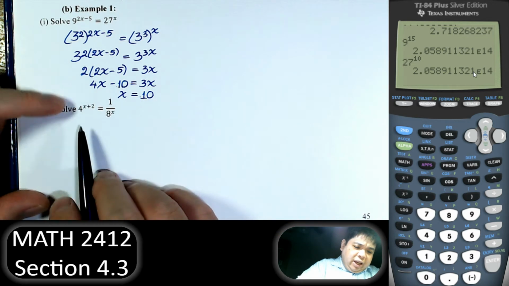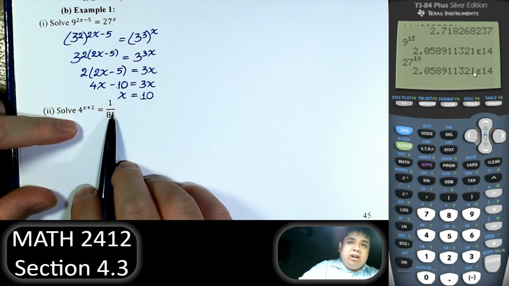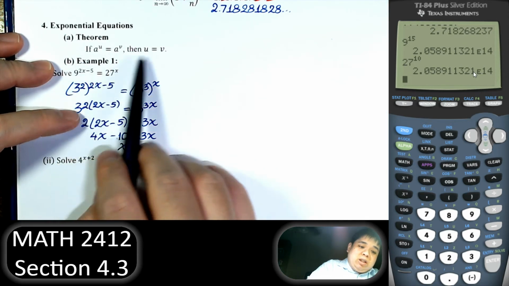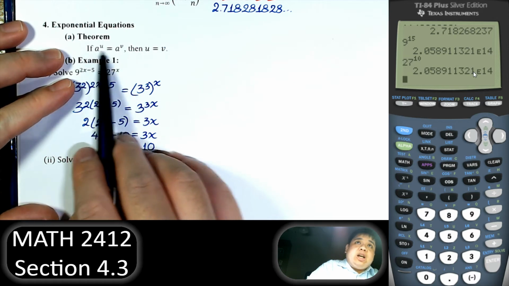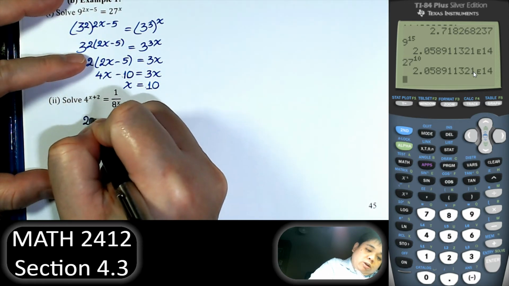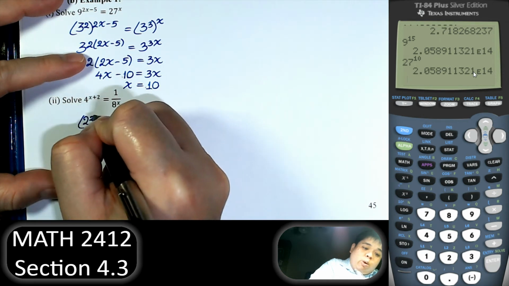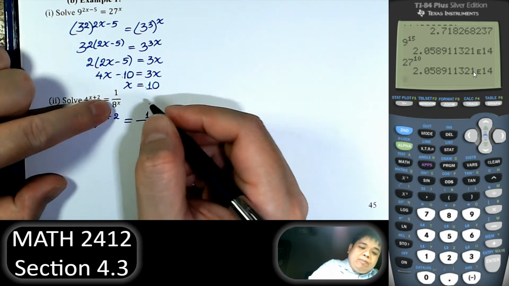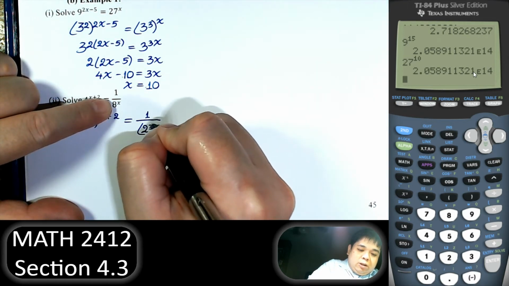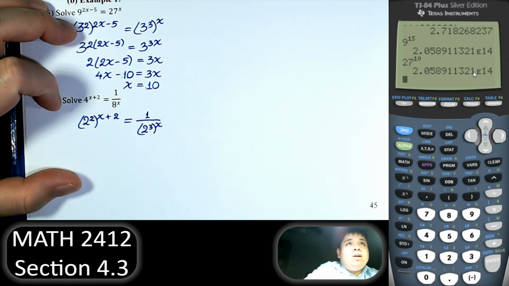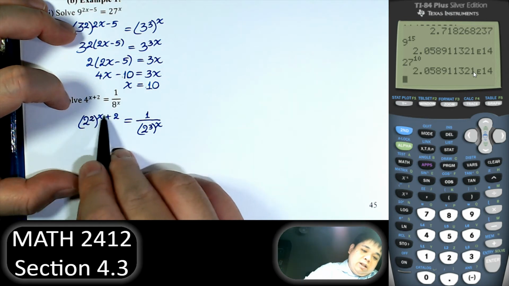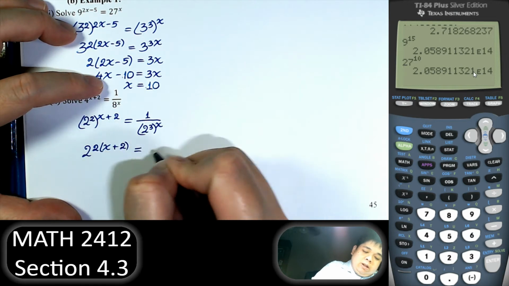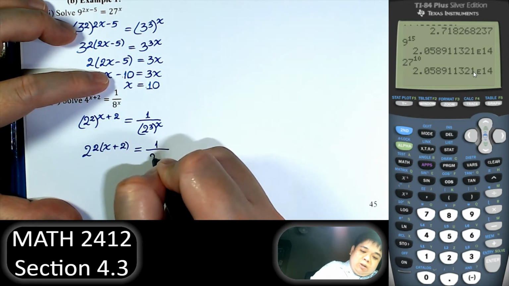Right, next. Here we have 4 to the x plus 2 and then 8 to the x. 4 and 8, both of them are powers of 2, right? So we try to change them to the same base, because when the bases are equal, the exponents are equal. So we can write 2 squared, which is 4, to the x plus 2. And then 8 to the x will be 2 cubed to the x power. Now, power to another power, we multiply, this 2 and x plus 2, and then here we can say 2 to the 3x.